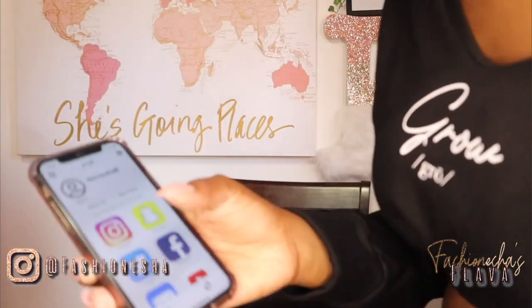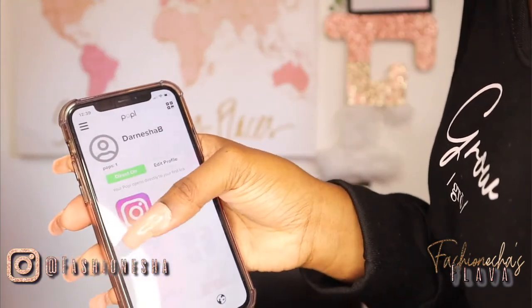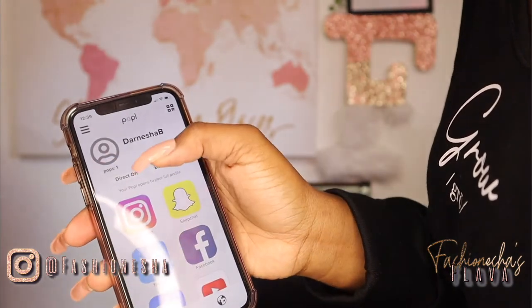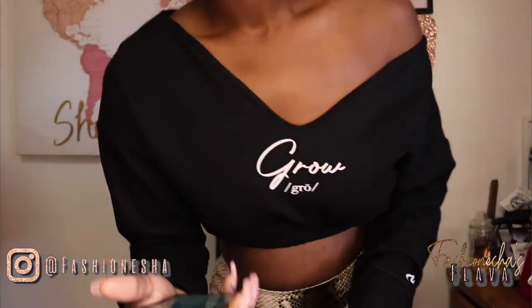Now when it's activated, you can set your profile to direct on and it will go to the very first link that you have, or you can put direct off and it will show all of your links that you have. So I'm gonna put mine as direct off so that people can choose which link they would like to go to when they tap my phone. But that's it. The setup was simple and easy.